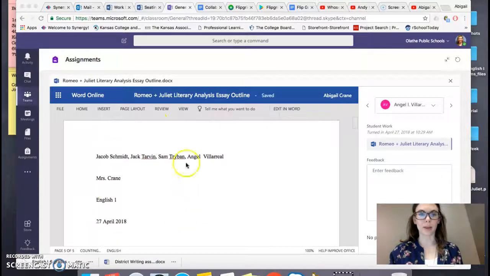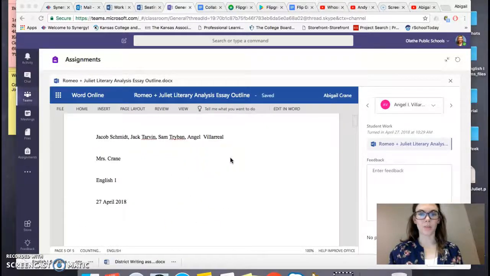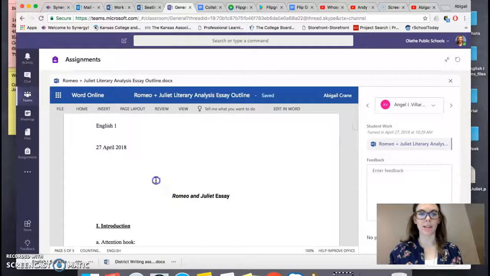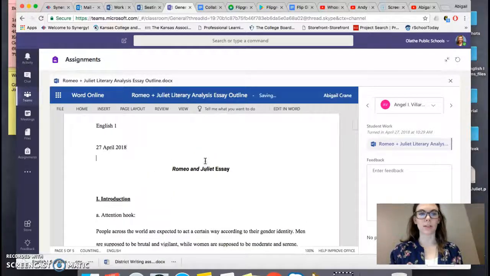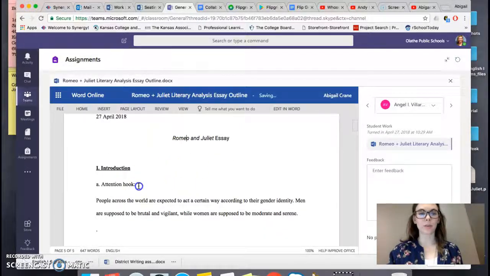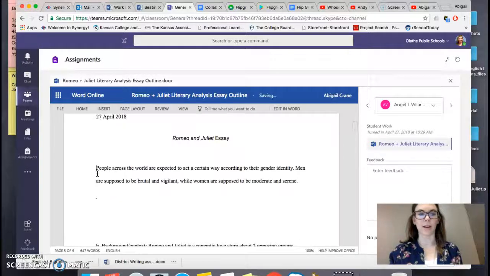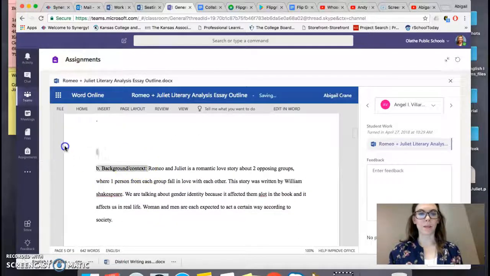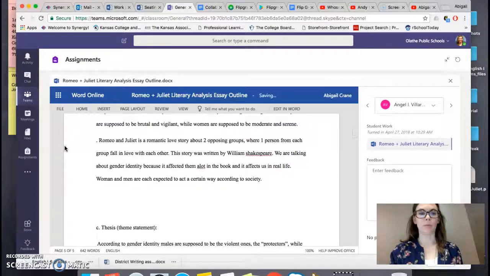Okay guys, your heading looks really good, but we want to make sure that this title doesn't have all of this extra space, and we also want to make sure that this is Times New Roman 12-point font, and we do not need to bold it. And then we also want to get rid of anything that shows our outline, and we want to break them up to be actual full paragraphs.